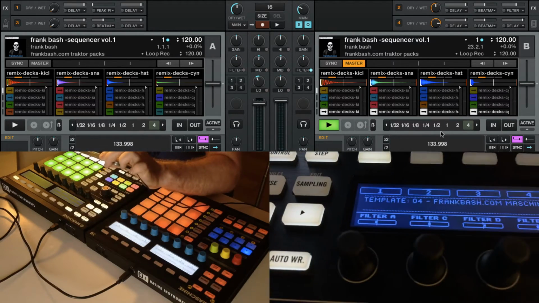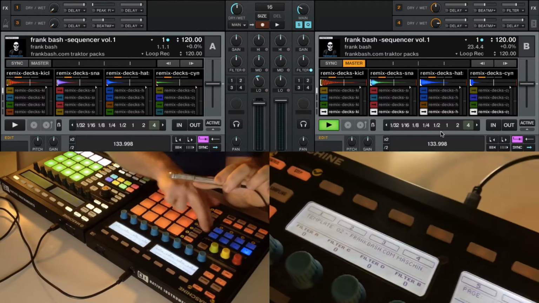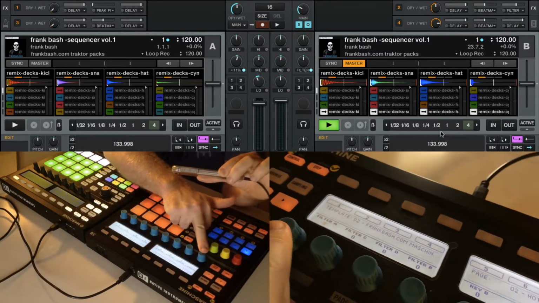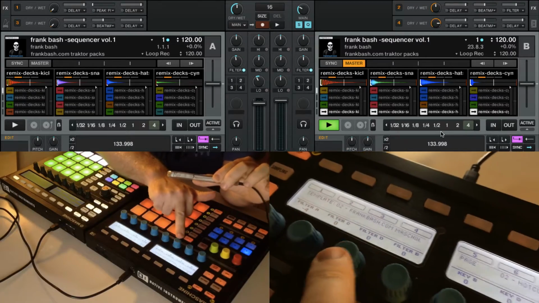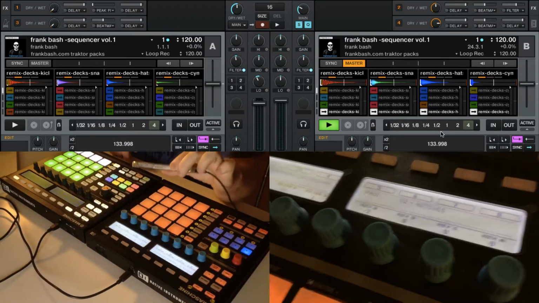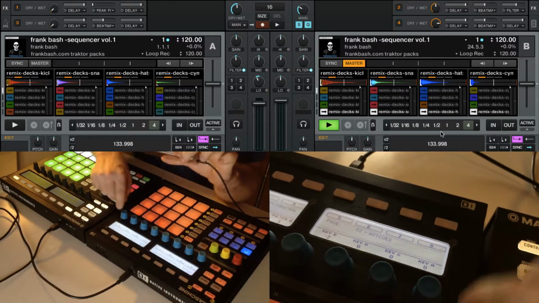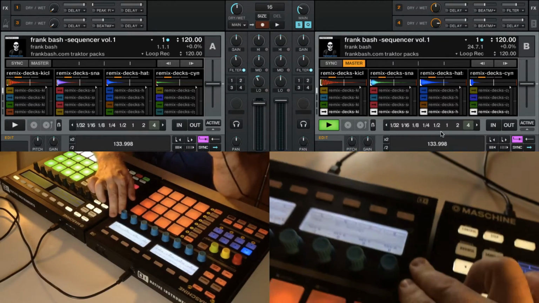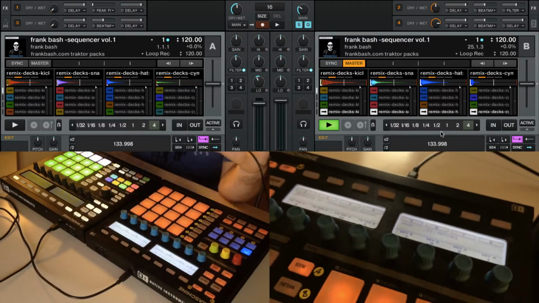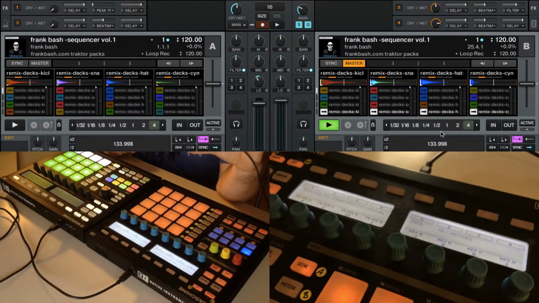And you see in this function too on the Machine Mark II, key adjustments and filter adjustments, and the same as here. So when you turn up filter A, you see in the software it will start the filter on deck A, deck C, deck D, deck B, and the same is for the keys. So probably you see this is the key for A on the right. So when this is on the right and you're right-handed like me, you can turn up the key and press your cue points at the same time. So you have a kind of tonal play with some cue points over here.